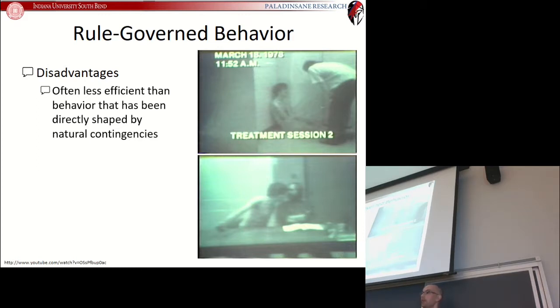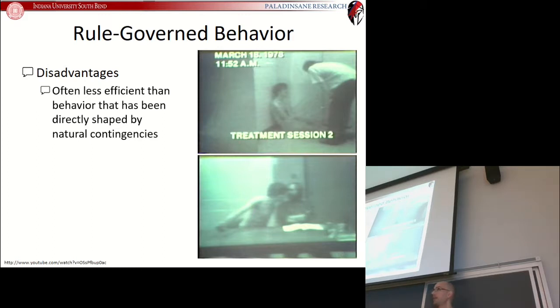Both of them will know the contingencies, right? Both of them will know the behaviors that are to be performed. But the one who has actually played for 10 years, when they've thrown that ball right, they've got reinforced with either an out or a strike. When they've thrown that ball wrong, they've gotten punished by either a wild pitch or an error on the play, somebody scores a run. Their behavior because of that is going to be much more efficient. The performance is going to be higher.